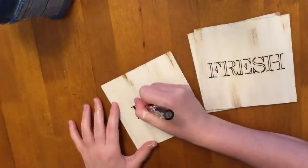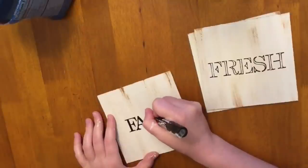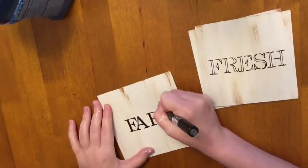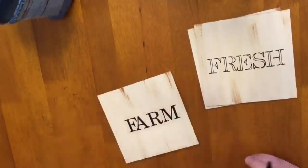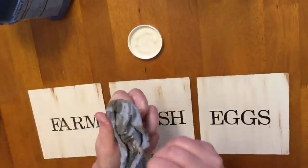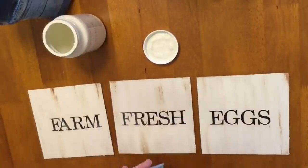Now, as you can see, the farm part of my sign was not centered as well as I would have liked it, but that's okay because I went ahead and added some things later that made that kind of even out and look really good. So once I had all my letters filled in with my Posca paint pen, I went ahead and used some more of that plaster paint to distress my words a little bit.